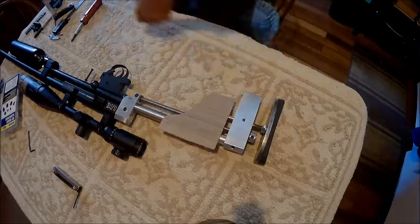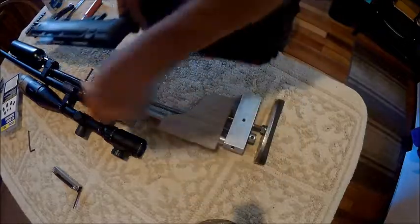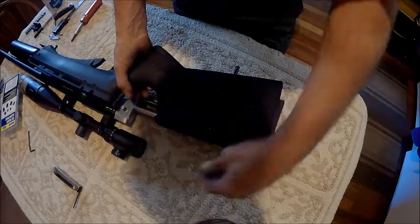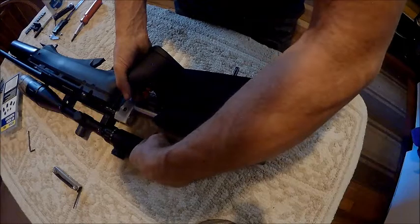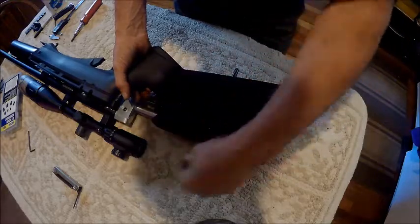And the way I did that is I took the old stock and I set it there in place where it would have been, just like that, and then I moved that to where the top of this is.